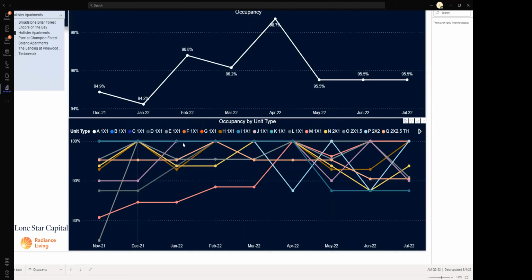So this chart can get very, obviously you can see it can get very busy and hard to look at, particularly Hollister. Hollister is a unique property. As I mentioned, it's comprised of two separate parcels and then a third sliver that used to be a convenience store. And so that's the reason that there's literally, I want to say 19 different unit types.